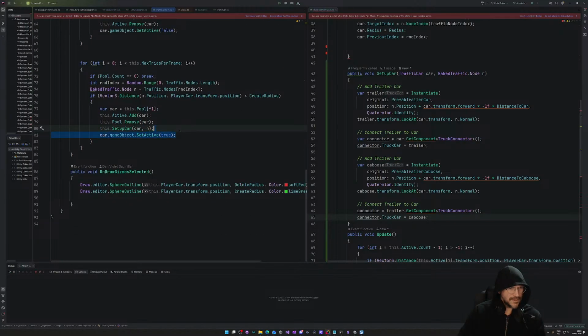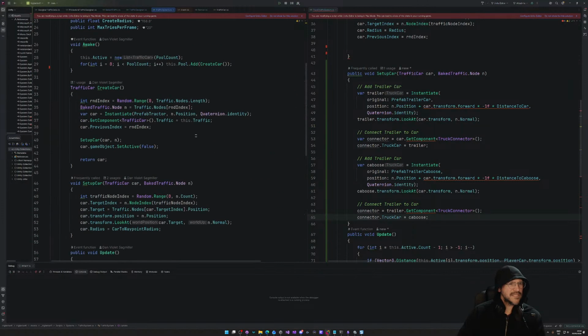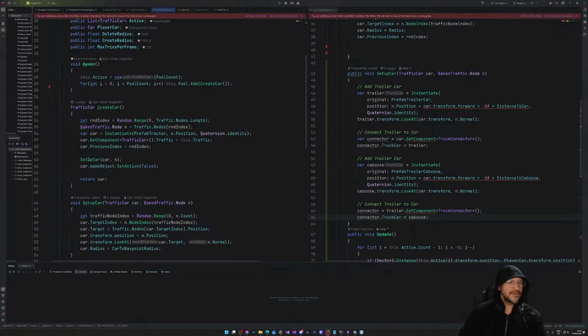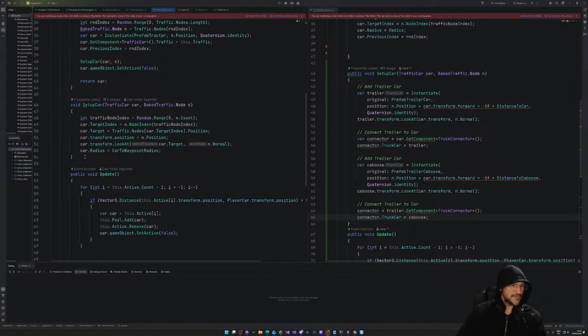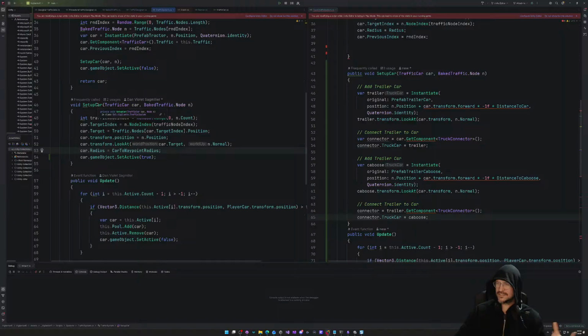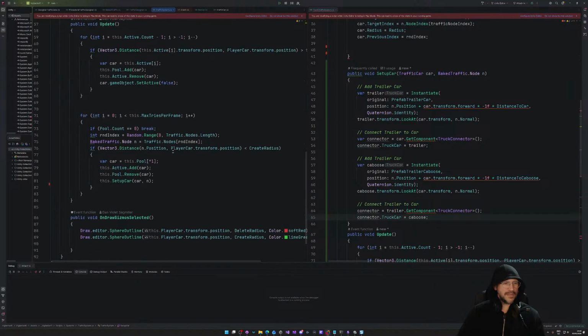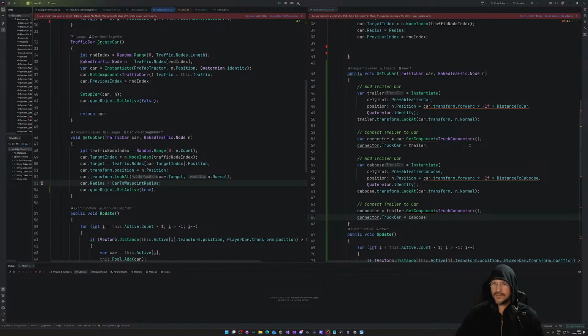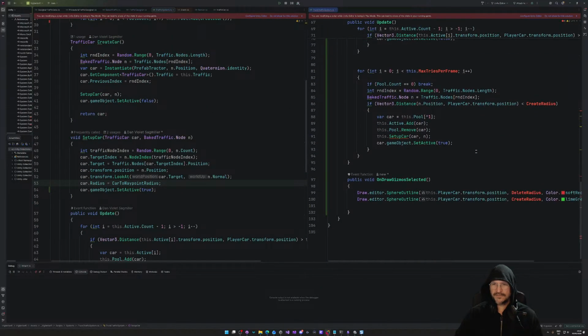Set active true. So at this point, we're interacting with the pool, and we call setup car. Setup car doesn't get called right away. When we create the car, it tells it to set it up, but then it disables that right away. Okay. So I think that's the point. We'll do it over here too. This is going to be one of the last things in here. We tell it to enable it. So setup car is kind of our restore from pool. Oh, and I just edited this in the car side. Oh, well. Now let's do the same thing over here.